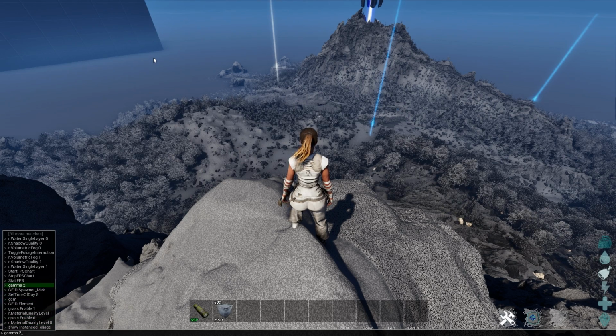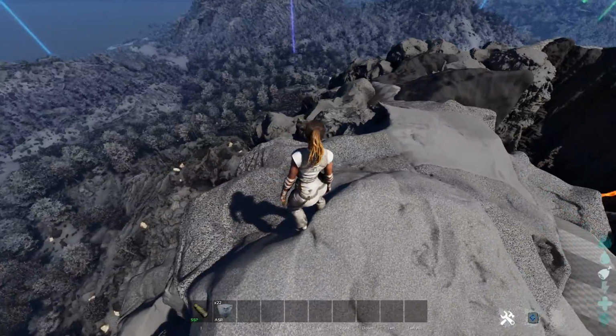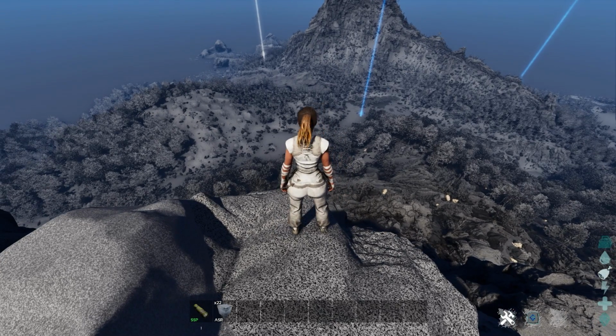If you want to change your volumetric fog to 0 and shadow quality to 0, that'll also increase some settings. But that right there, literally this command that I showed you will give you the ability to highlight everything that's important inside of Ark. So it shouldn't be a thing. Again, this is personal opinion.